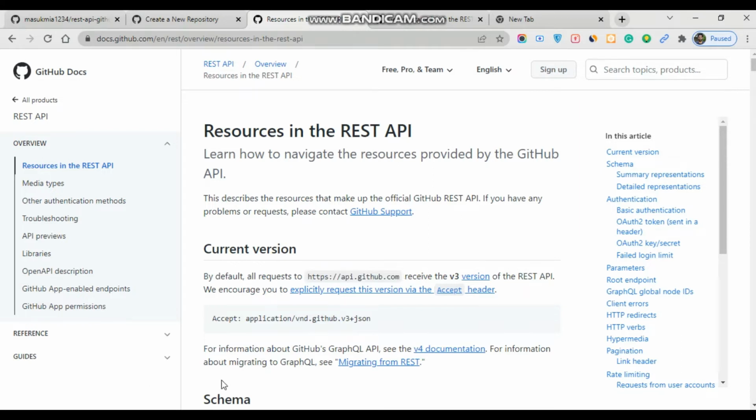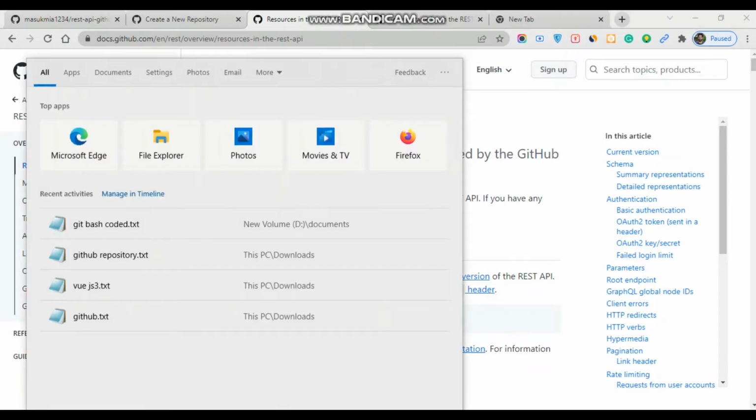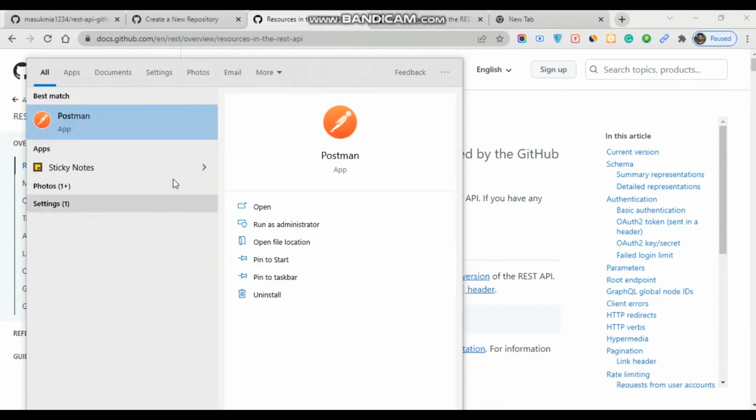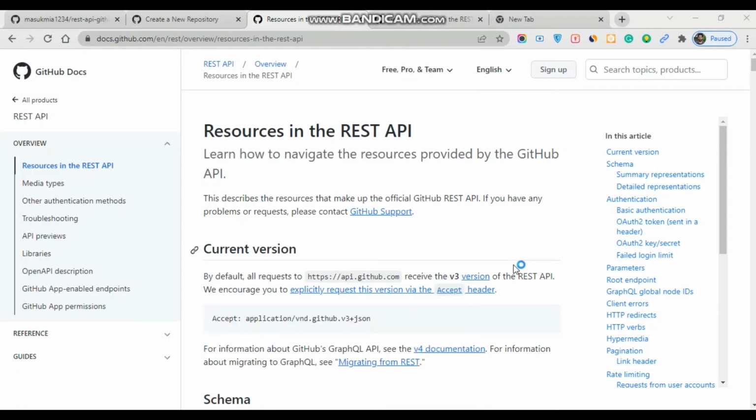Then go to your Windows search bar and simply write Postman, then click here and open it.